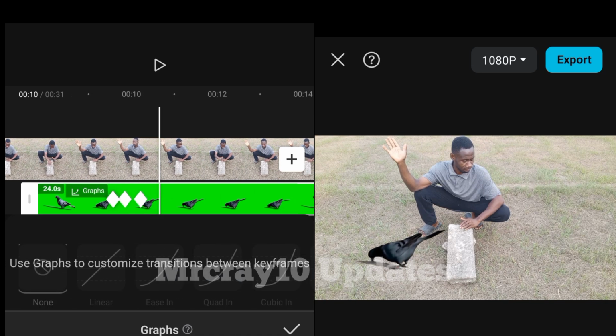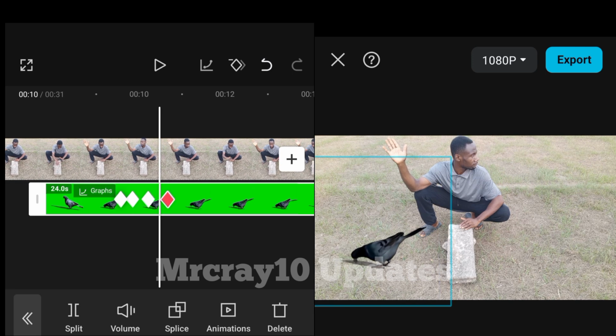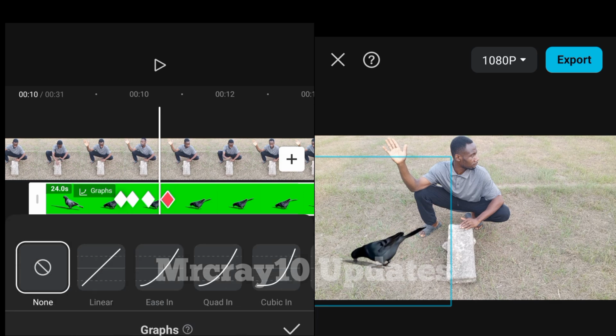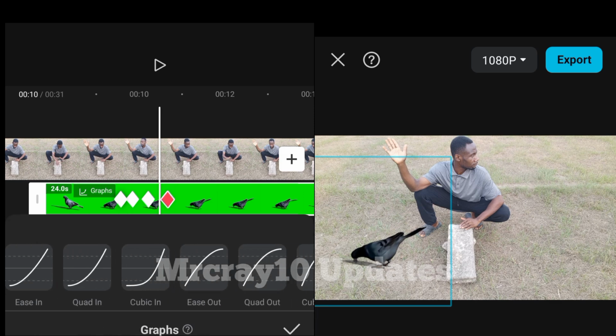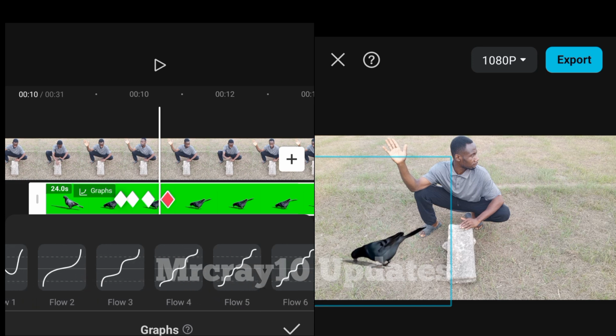Then you move the bed, tap on the bed layer, move the bed a bit also. Understand? Then you can still come back here, then add the graph again. This time around, you can still add that bounce again.